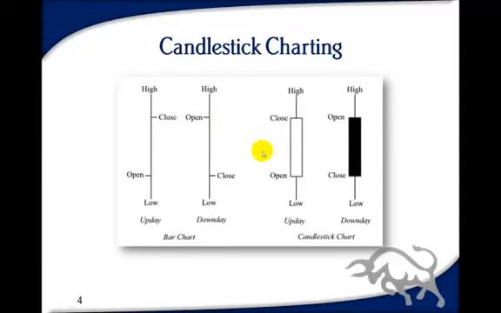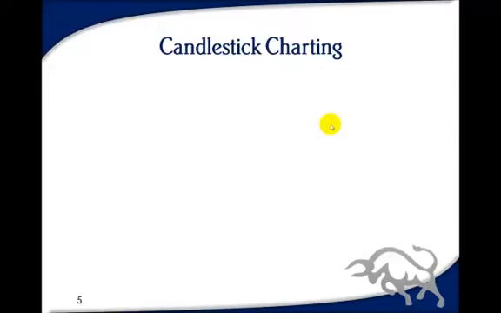So the length of the body shows how strong the price has been moving during the day. So it's an indication of strength, and the wicks or the shadows tend to indicate the amount of volatility there's been in the price, how far out it's traded, and that's an indication of the level of activity plus the volatility, and how far people are willing to take it.